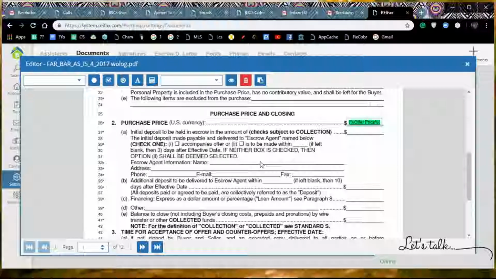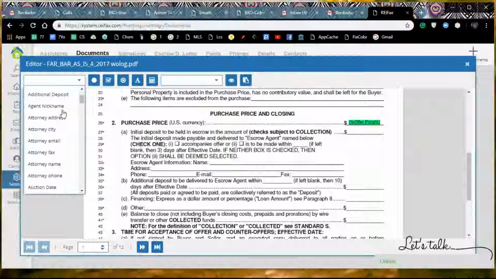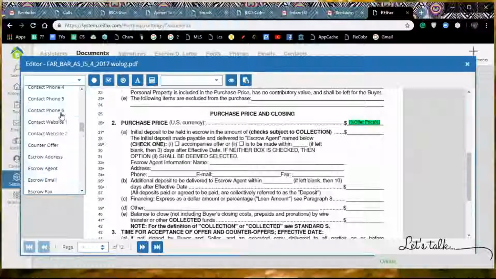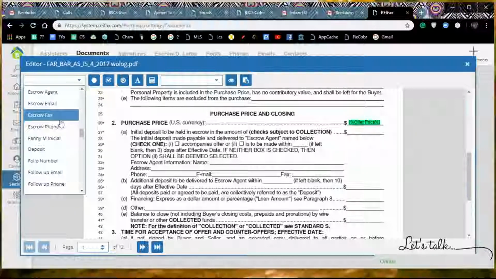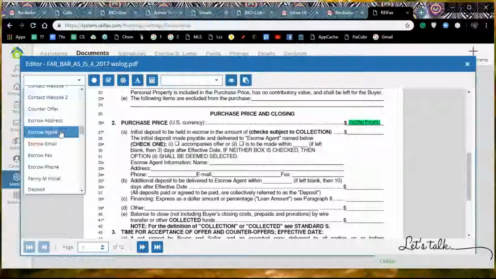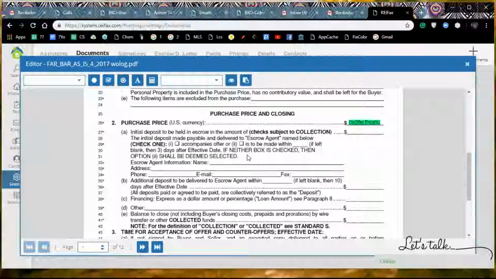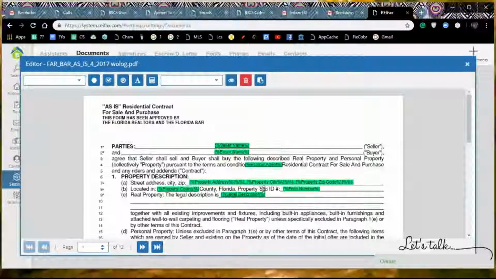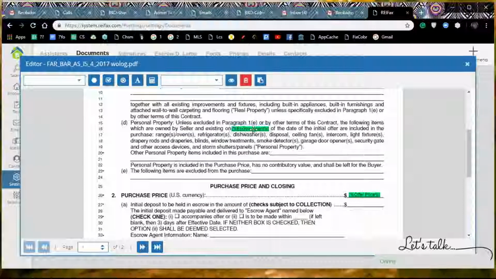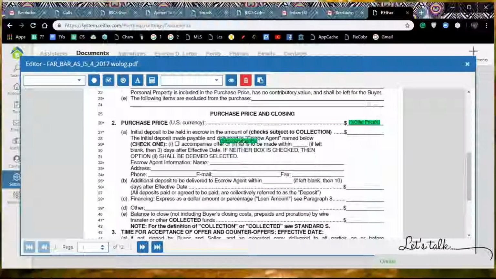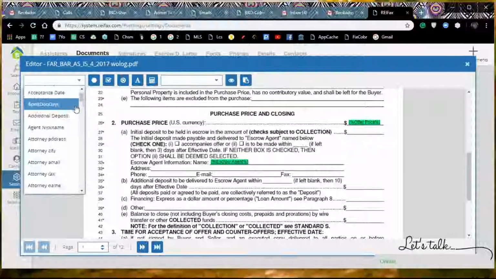Escrow agent information. Let's look for escrow. Escrow agent. Escrow address. Look for escrow address.